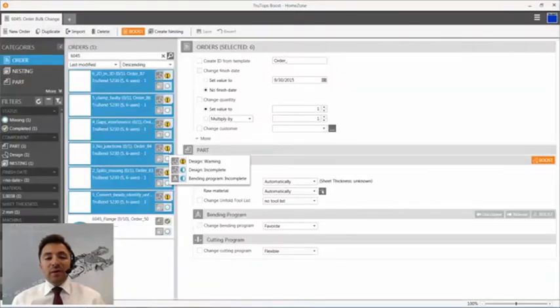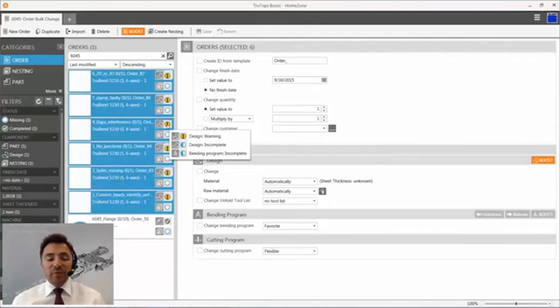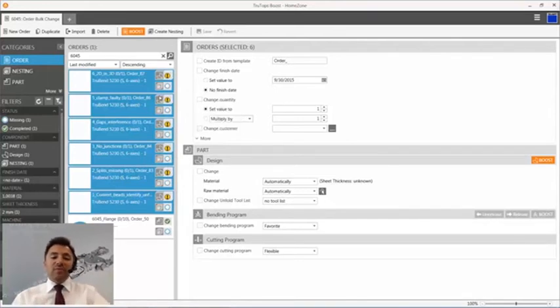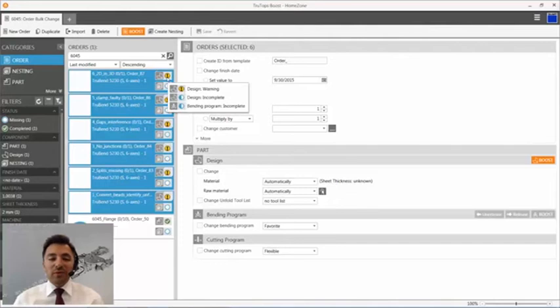With one glance, you see the new status concept. You always see the next programming step if you check these icons which are there on each order, and you see that there's a warning with the design, so we need to do something with the design. Of course, we haven't boosted the order yet, but we will do it later. But we can see already that it's basically the next step.